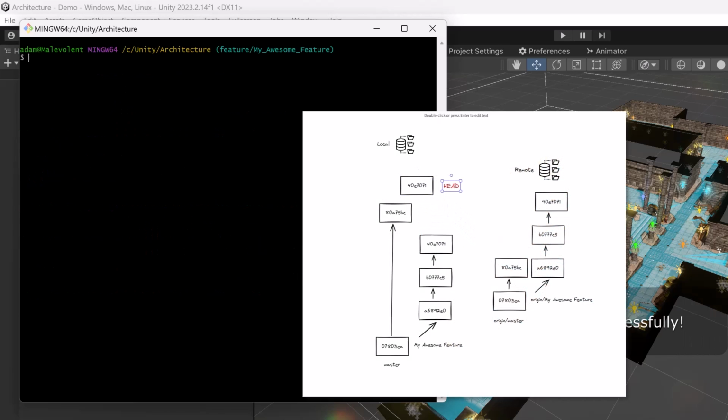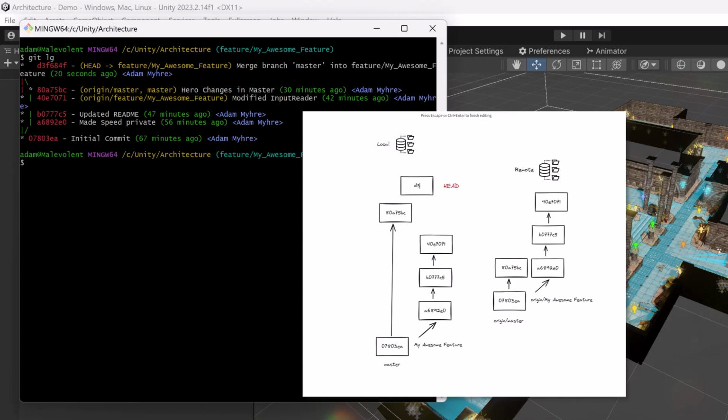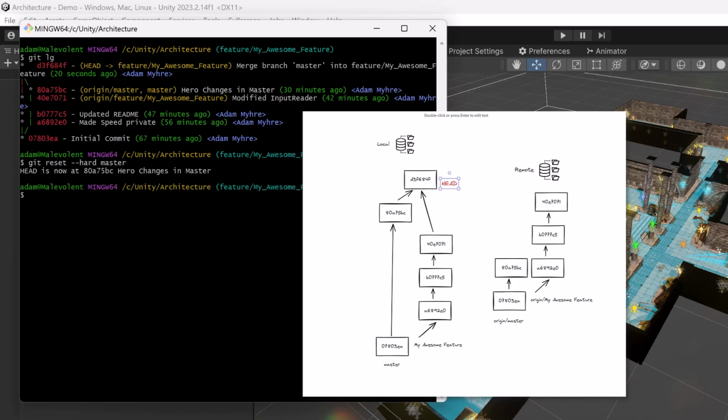Since I've now merged these two branches together at that point, we have a new commit that actually both of these branches point to. So I put that up at the very top of my chart here, and I'm going to draw an arrow from each branch to point into that just to show what's going on there. The next thing I'm going to do is do a hard reset on master. Notice that right now the tip of master is pointing at that second commit on the master branch.